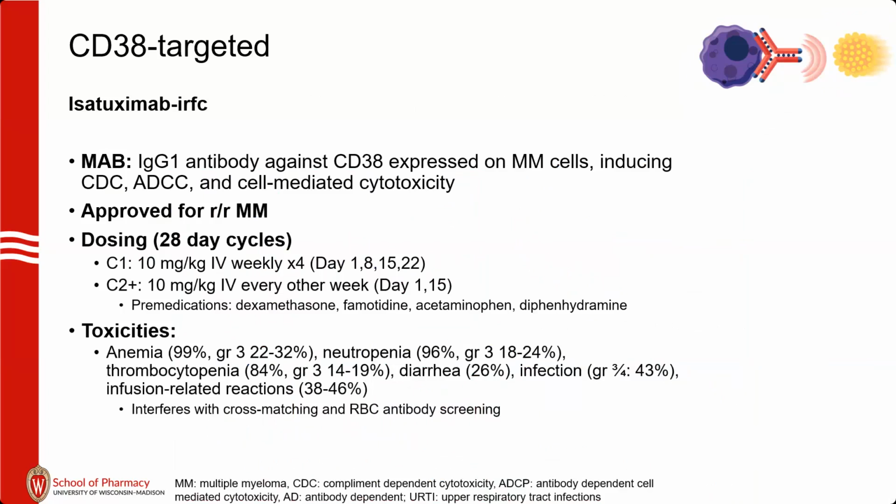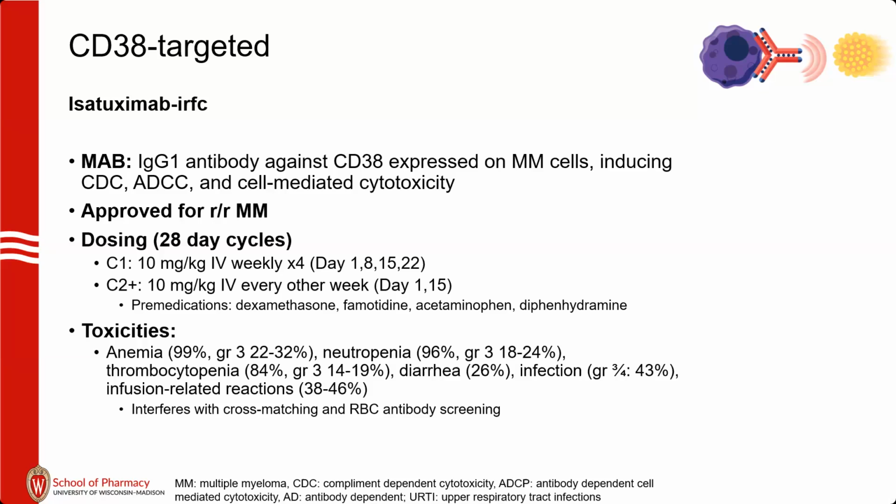The other product, which I would consider a Me Too product here, is isatuximab. This also targets CD38 for monoclonal antibodies, working very much in the same realm and same kind of mechanism. Dosing is here on the slide. I will say that this was approved in the relapsed refractory setting. It is working its way further. I think I just saw maybe last week an FDA approved regimen of a quadruplet, including isatuximab. I believe that was in the relapsed refractory setting. Cam might be able to correct me if I'm wrong on that one. But this product is moving earlier and earlier.